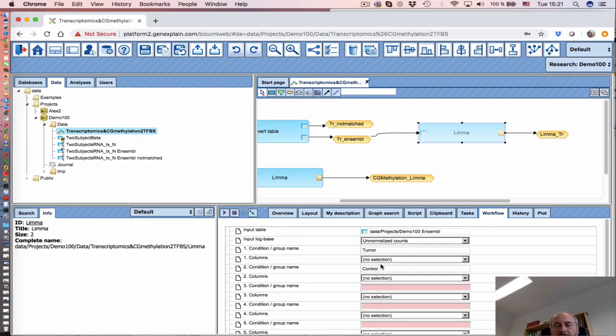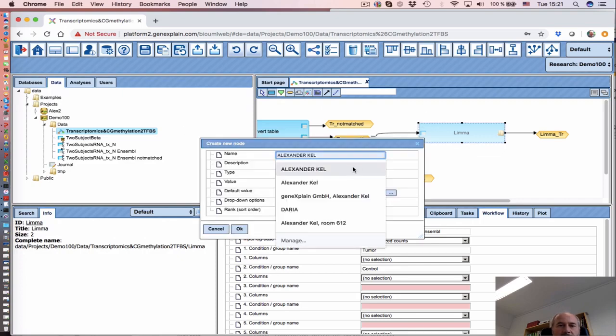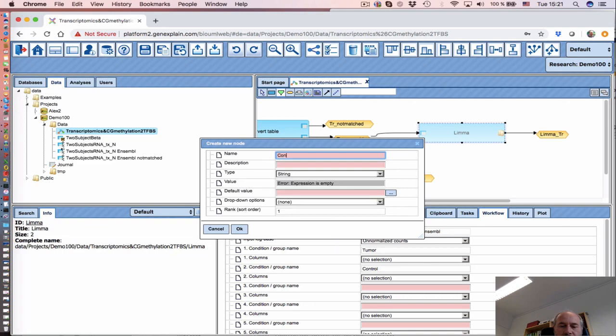Then we have to specify which conditions will be selected for tumor and which conditions will be selected for the control. So you have to give the workflow the possibility to select conditions. For that we put here the input values. Let's call them conditions for transcriptomic tumor.